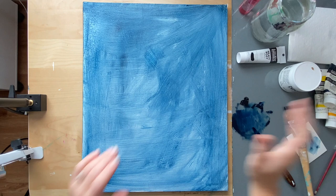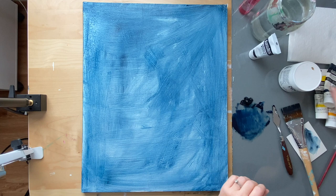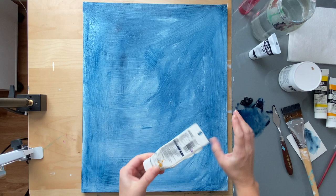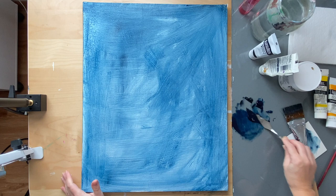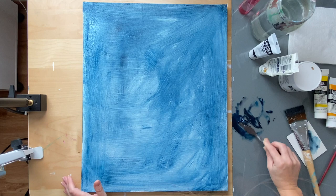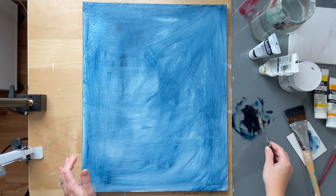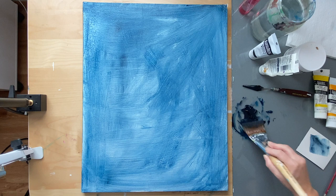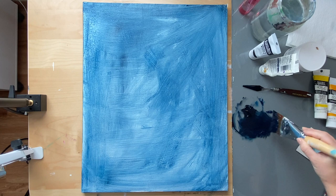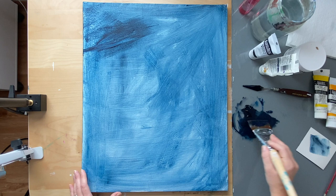You can get the second layer a little bit darker if you want, but since the first layer was such a light wash, applying more paint will naturally make it darker without adding black. I'm adding some medium again since my paint is dry — if you don't have that you can add a tiny bit of water to make it more flowy. Our second coat is not going to be super thick, just covering more of the white showing on the canvas. Stay loose — don't try to cover every last millimeter. Keep it loose, flowy, and kind of abstract.